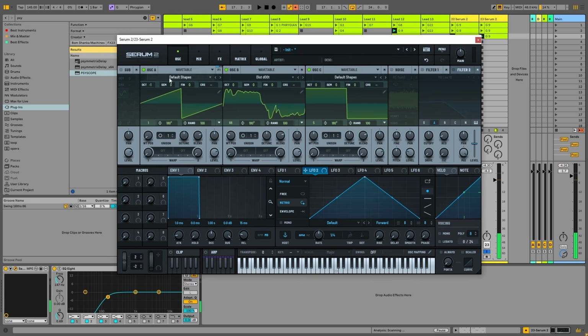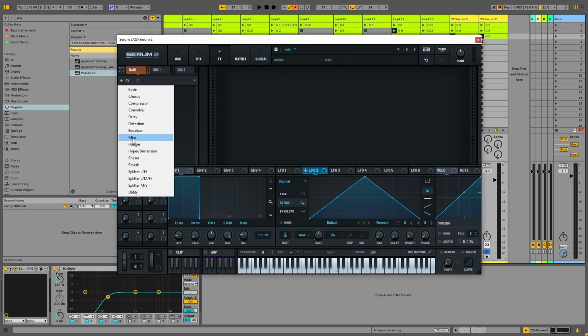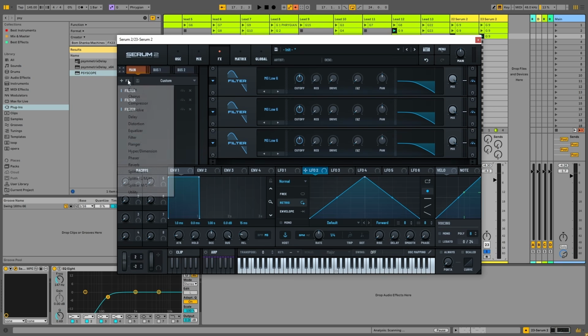But what is also very, very important, and the most important, are filters. So here, if you engage a filter, let's focus now on having only one filter. You can have multiple filters, because here we have two, and in the effects section you can also add multiple filters.